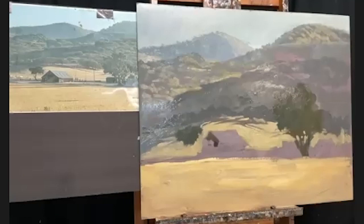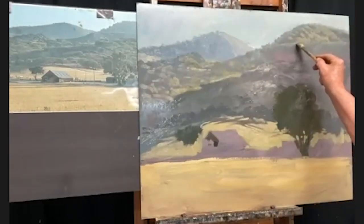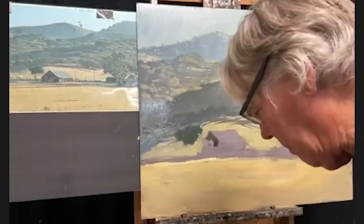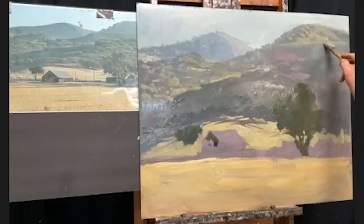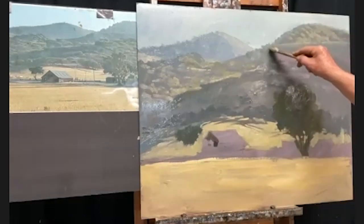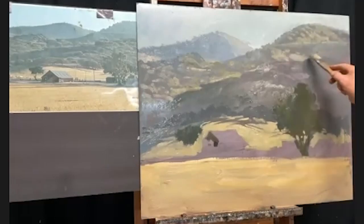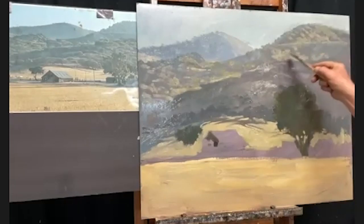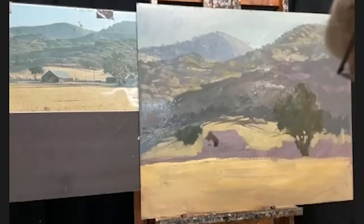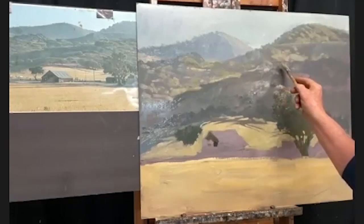Now I'm going to put this road in one more time, mix that color back and bring it down from here on that plane. There's a lot of busyness — trees, a lot of marks. You've got to keep the right color and the right value, but you've got to do a lot of marks, because the number of marks is what amplifies that busyness and makes it work. We're hitting the edge of these two trees right here, and that goes back to the concept of always knowing what you're painting. As you look at whatever subject you're painting, know exactly what you're trying to express, because it's very easy to get really lost.